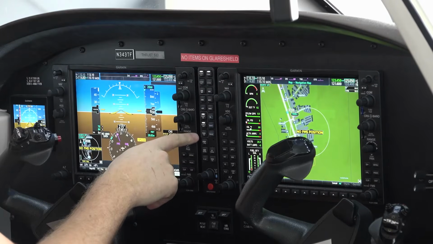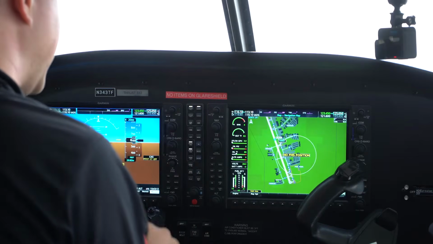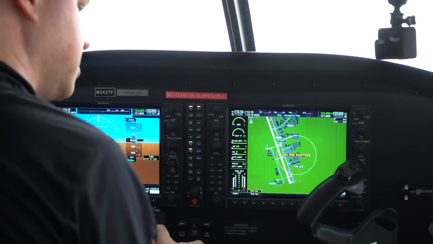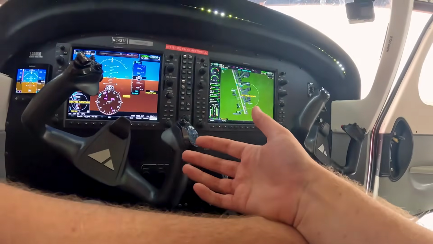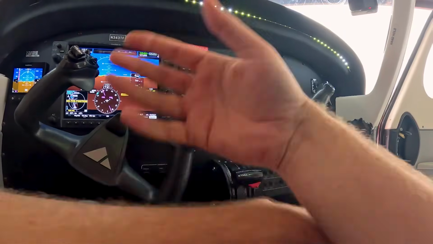So here in the center we have our intercom modes, or our isolation modes. They're outlined by this fine white box around these three buttons. There's a million combinations of things that we can do with these. The pilot's guide goes a little more in depth on all of those if you want to do your own research. We'll cover the basic functions here today for our 4-place intercom that we have installed in the Archer.